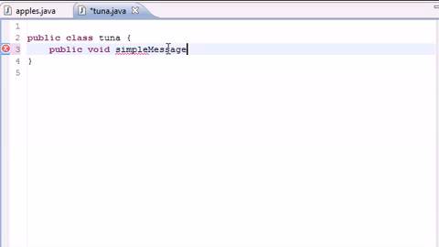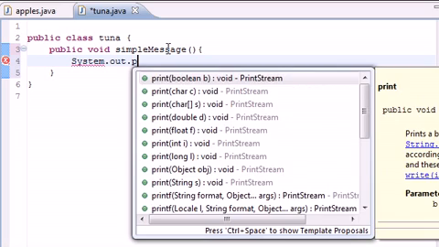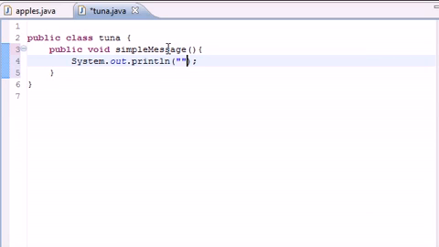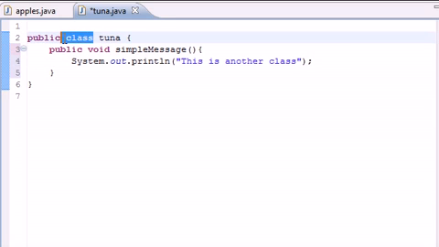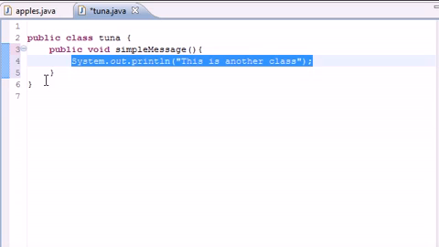I'm going to name mine simple message, since I'm just going to be printing out a simple message. And that message is going to be system out print line. And let's add something like, this is another class. So now we have another class, called public class tuna, and our method is public void. Don't forget to put a simple message in here somewhere. You can put anything you want.